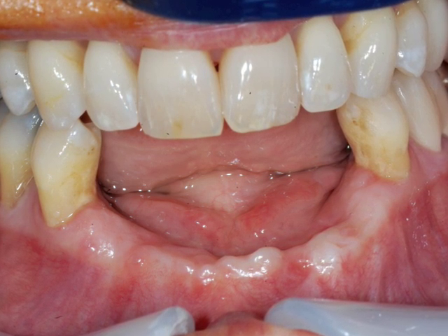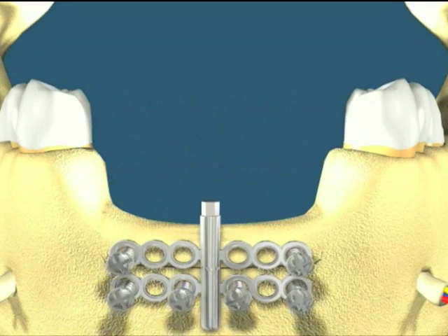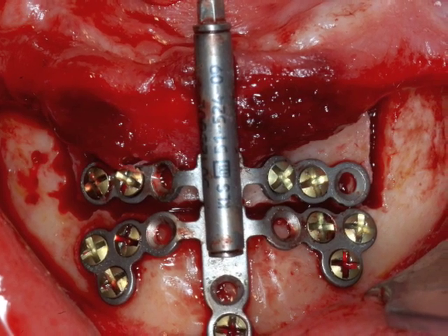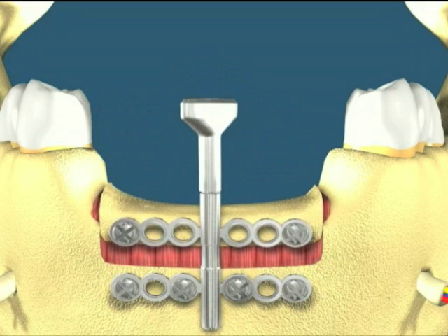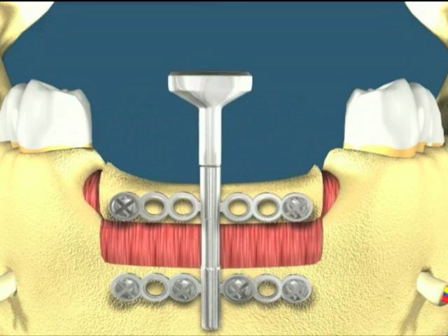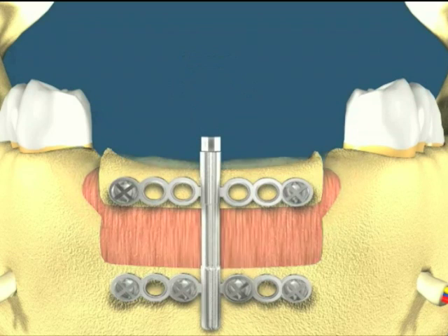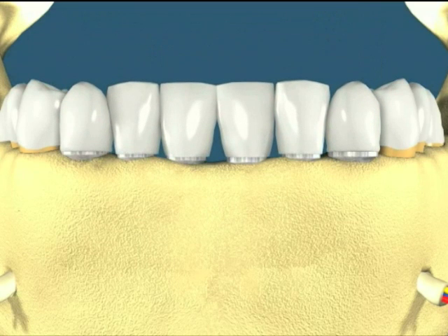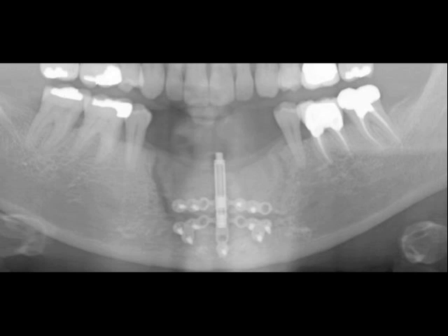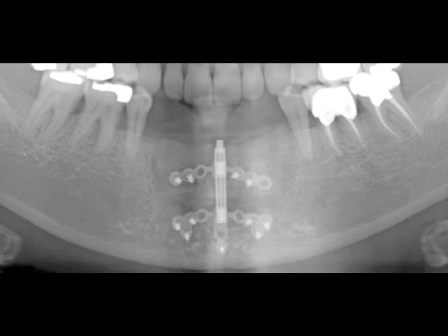The first consideration was to restore the lost height of bone by a technique known as distraction osteogenesis. This requires placement of a very thin plate in the area of the defect. The plate is activated by the patient by a simple turning of a driver, causing gradual stretching and displacement of the bone. Each day, one millimeter of bone space is created. In about a week, adequate vertical space can be achieved. This area is then allowed to heal for about three months. This procedure is well tolerated by the patient and there is minimal discomfort during the one-week activation phase. This is the x-ray at the time of plate placement, at one week showing its final position, and at three months showing healing of the bone.